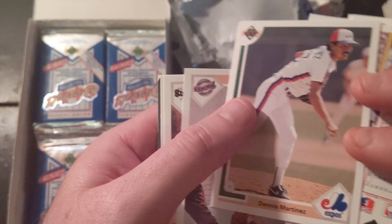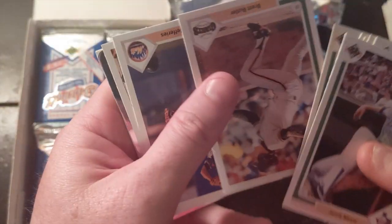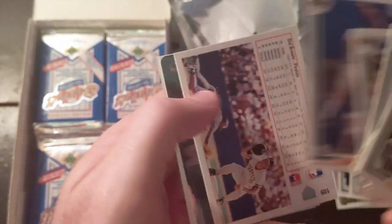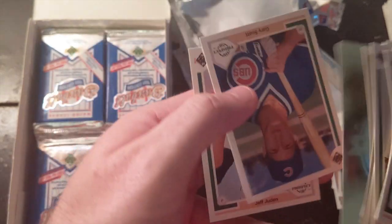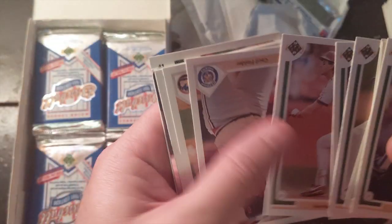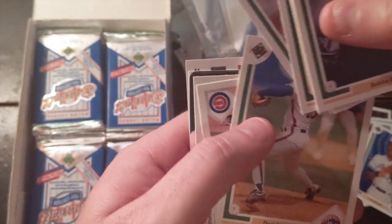He's a borderline Hall of Famer and has never made it because he's just right on the edge — he's under 500 homers, which is kind of the magic number. But he was so good; I just remember every time he'd get up to bat, I just felt like something good was always going to happen. Pedro Martinez's rookie card is in this set, but it's in the High Series, so we won't be seeing that today.